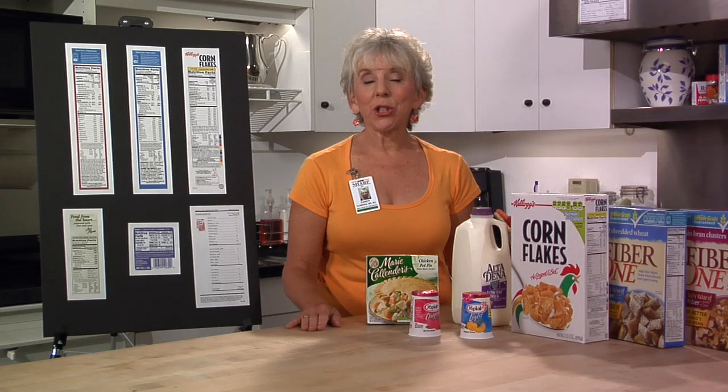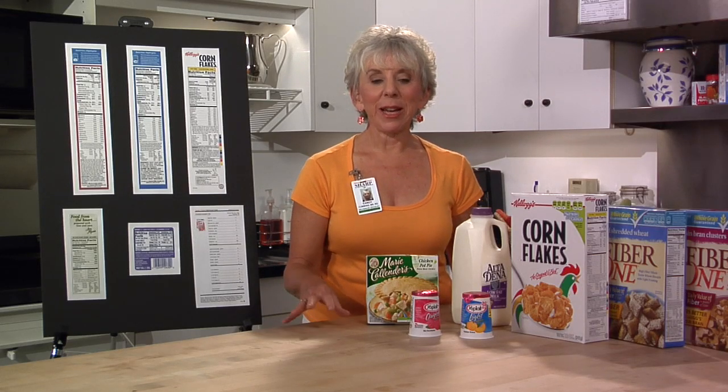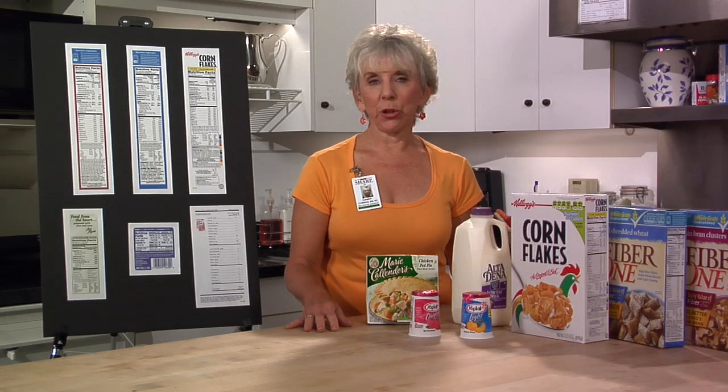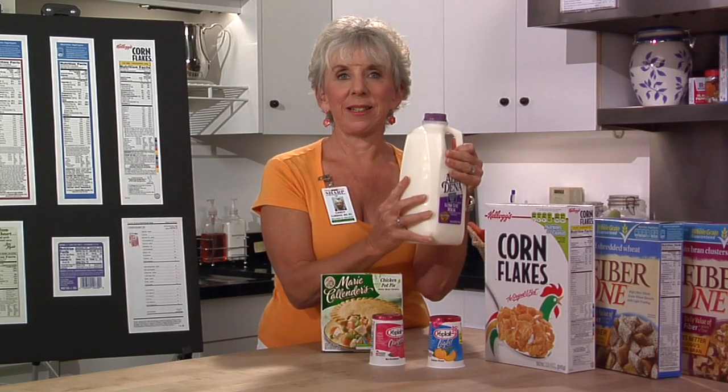One of the other things you want to check for on the label is the sugar that's in the food. Now unfortunately, the label doesn't differentiate between the sugar naturally found in the food and sugar dumped into and added to the food. So say for instance on milk, somebody might look at this and say, oh my gosh, there's sugar in the milk, but that's the lactose. That's the sugar that belongs in the milk, and there's 15 grams of lactose sugar in this milk. No sugar has been added to the milk.